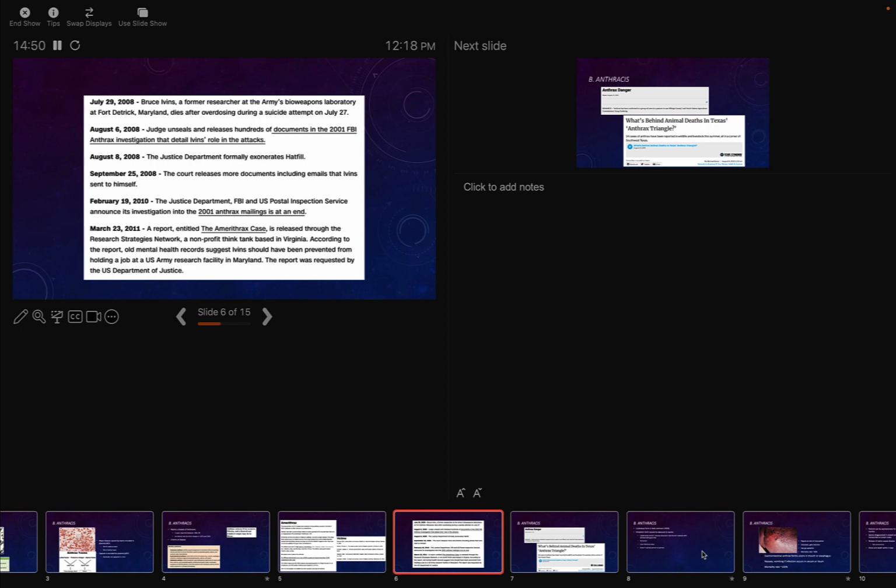So this anthrax happened after September 11th? Yes. It happened about 2.5, 3 weeks after. Yeah, so everybody was like, I mean, we were freaking out. You had no idea what was going on. You're like, okay, who's trying to kill us now? Like, what's going on? Is it safe to check the mail?